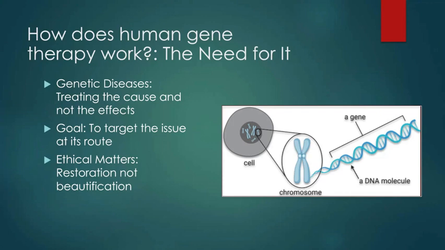With gene therapy, we can target the defective genes themselves and either restore or alter them to achieve the appropriate proteins that they have so lacked or restrict them as needed. As the science behind this study grows, it is important that gene therapy is to be used strictly for restoration and not beautification, as the tampering with genetic makeup has its moral and ethical concerns. The goal is to bring the patients to a standard form of health in which they are able to live without the aid of medical intervention.